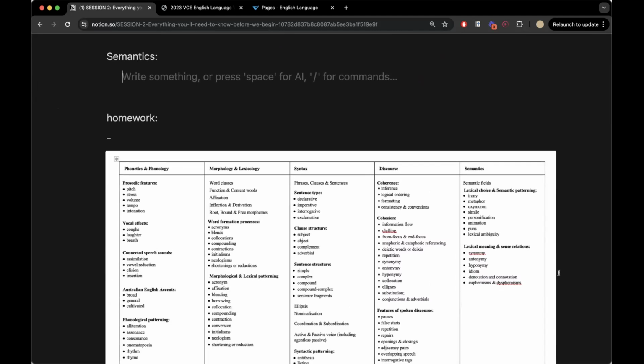Since last year's AC text was a spoken text, do you think it'll be written this year? Well, that's normally how it goes, right? I think there's a chance that the AC is both written and spoken. I think that's a possibility.